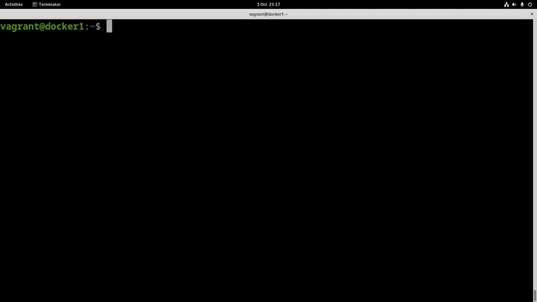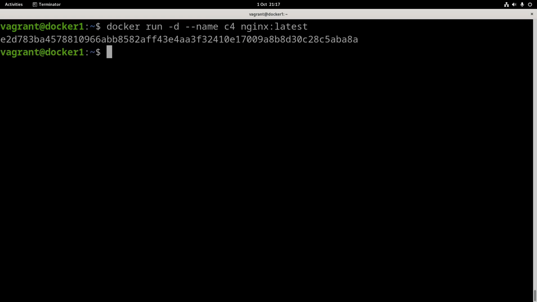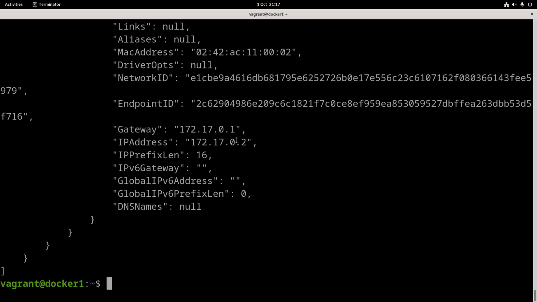Now I want to create another container, C4, for example. If I check with docker inspect the IP of our C4 container, we have the IP of our previous C1 container, the .2.